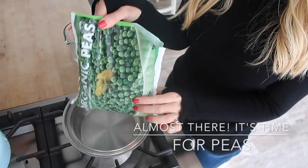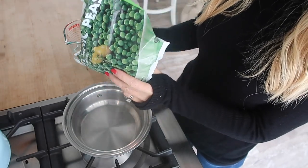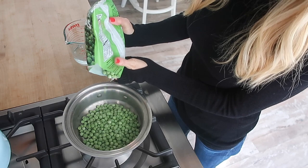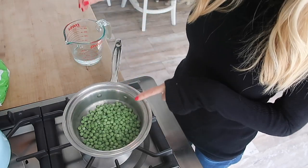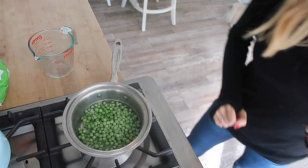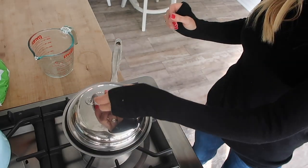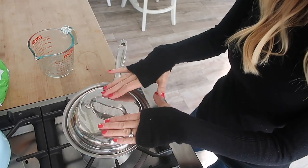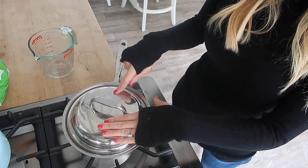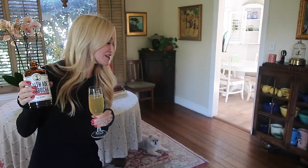For my greens I'm doing organic garden peas — they're way easier to cook than green beans, they cook so quickly, no topping and tailing. In this 360 pan it takes two minutes. You wait until it heats up on high heat, then as soon as it starts steaming, turn the heat down to low, and literally in one to two minutes the peas will be ready.